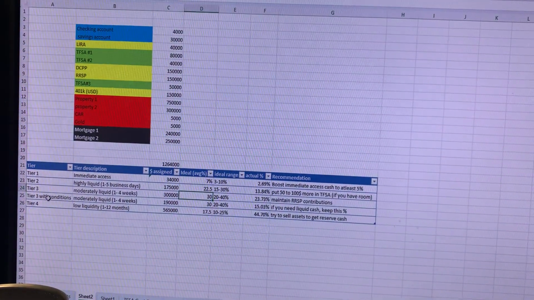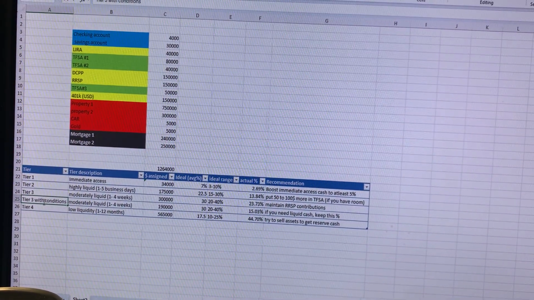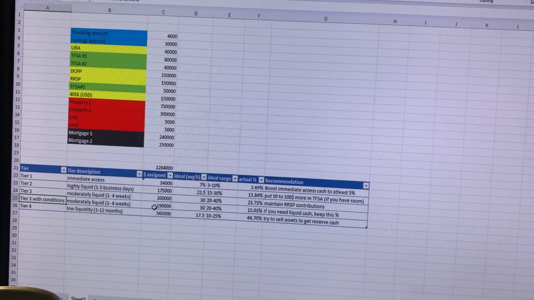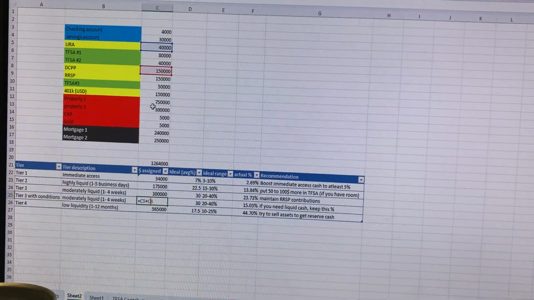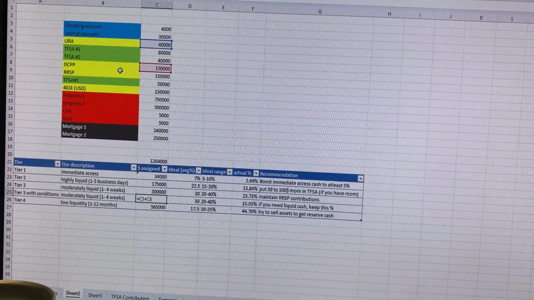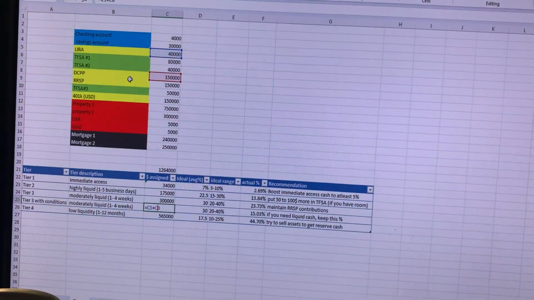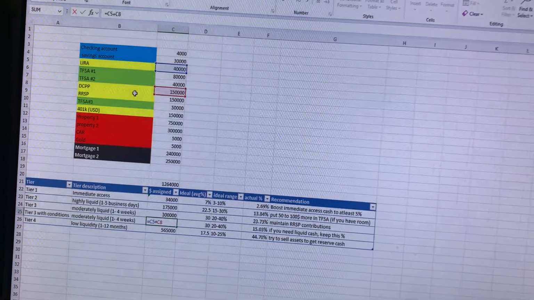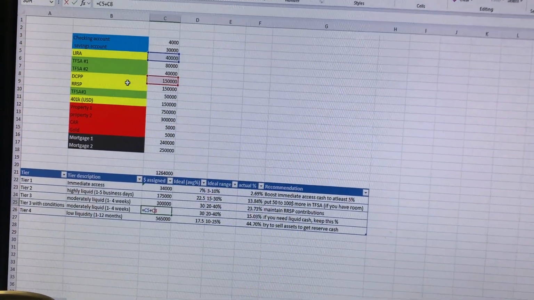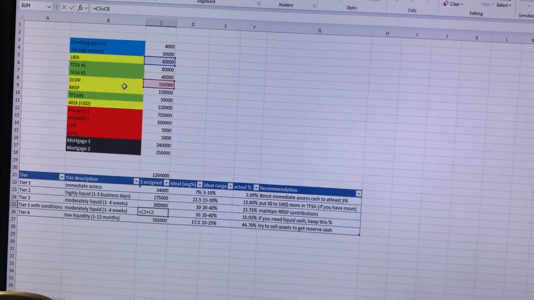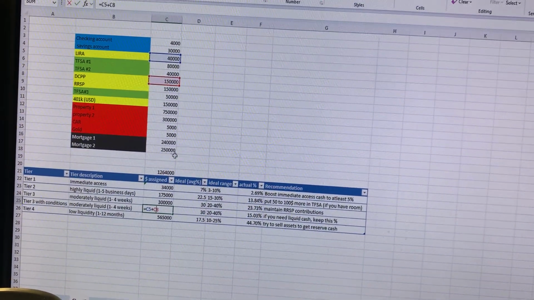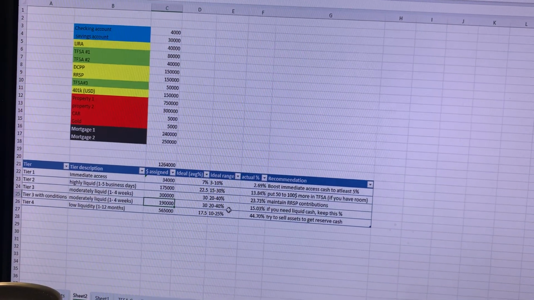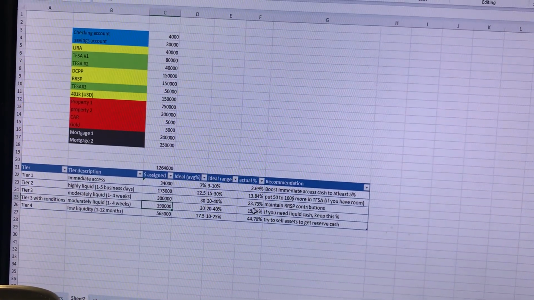Tier 3 with conditions. So what I've done is, there is another set of retirement investments. These would be along the same tier, but they would come with conditions. So you're locked in a retirement account or your DCPP. It's going to be very hard to withdraw money from these until your retirement age, unless certain conditions are met, unless you have really bad financial issues. Only then will you be allowed to get money from this account. Ideally, you want to have around 20 to 40% on this one as well. In this case, we have around 15%.